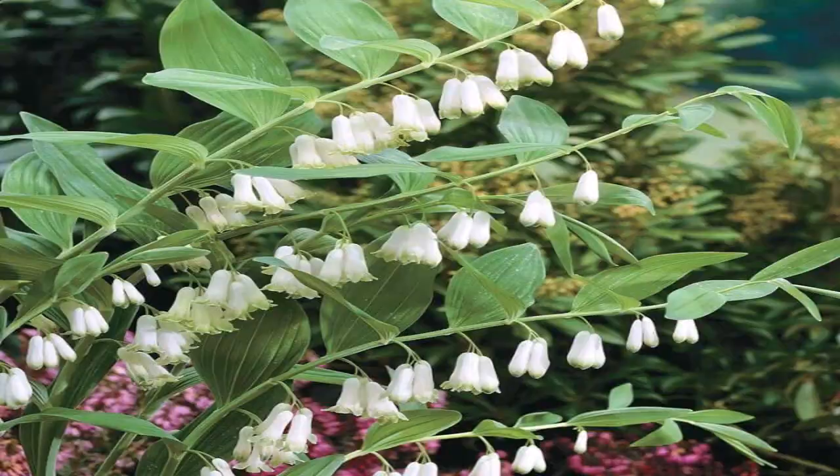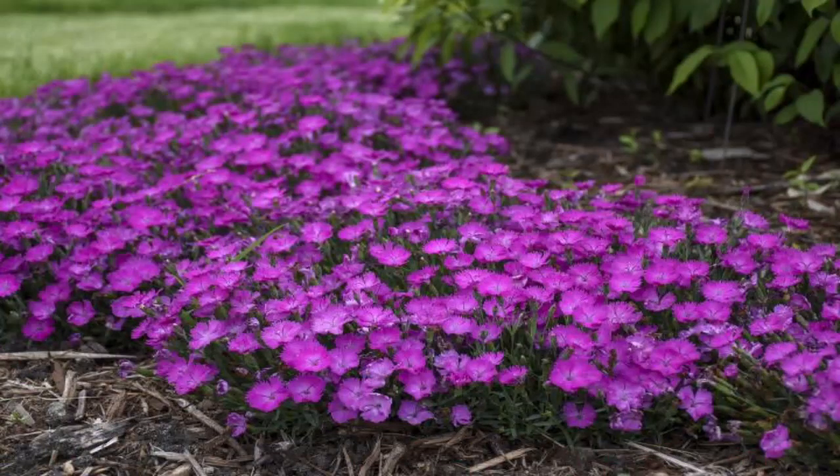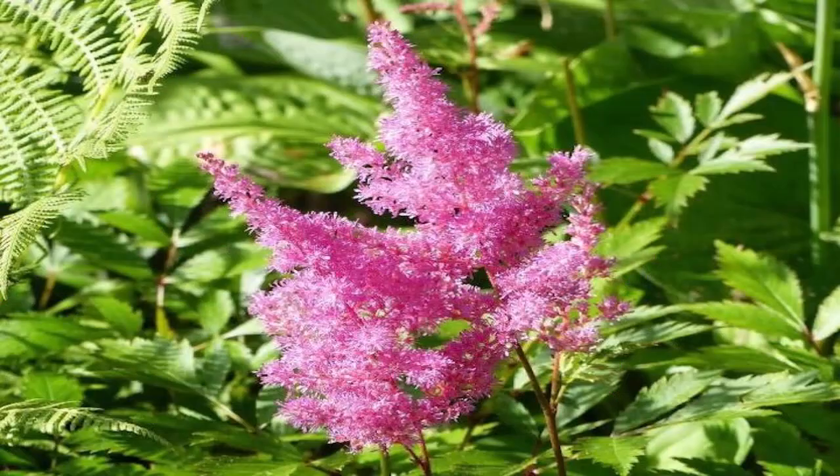9. Dianthus, pinks. An old-fashioned favorite, perennial dianthus, commonly known as pinks, is ignored by deer and attracts pollinating insects, butterflies and hummingbirds with their nectar. There are many varieties of dianthus including Sweet William, Dianthus barbatus, cheddar pinks, Dianthus gratianopolitanus, Chinese pinks, Dianthus chinensis, alpine pinks, Dianthus alpinus, and, of course, the one you will see most often, garden pinks, Dianthus plumarius.